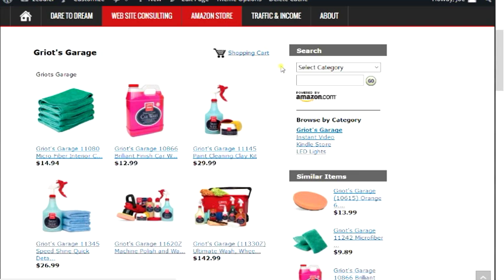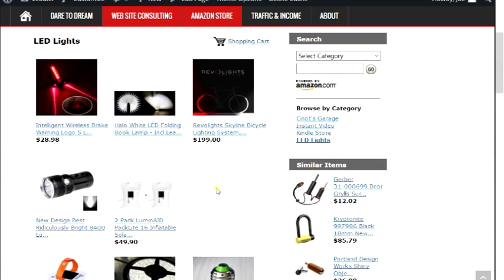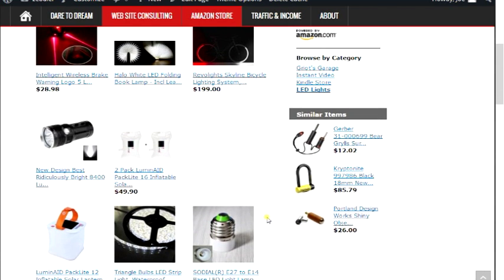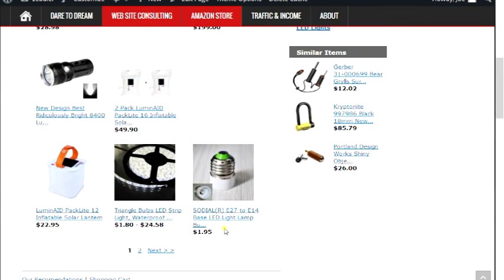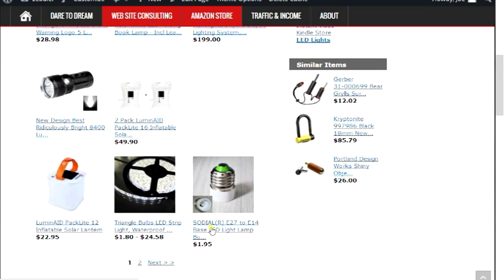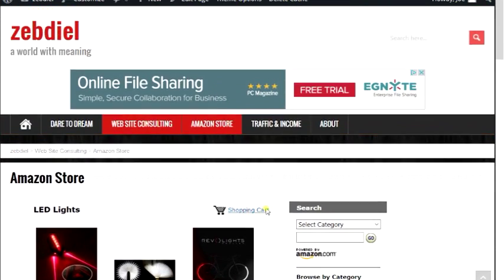What's cool about the Amazon store here again is that you set up a store and then you can define different categories that you like, and then you can add in different things. As an example, I have the Griot's Garage, but then I also have these LED light products that I thought were pretty neat. Some of them I've purchased. It's just something that you can do to, here again, drive traffic to your site, give them something as an alternative to maybe something that you don't carry, but then also maybe just advertise some things that you think are pretty neat that you would not necessarily have for sale on your site.